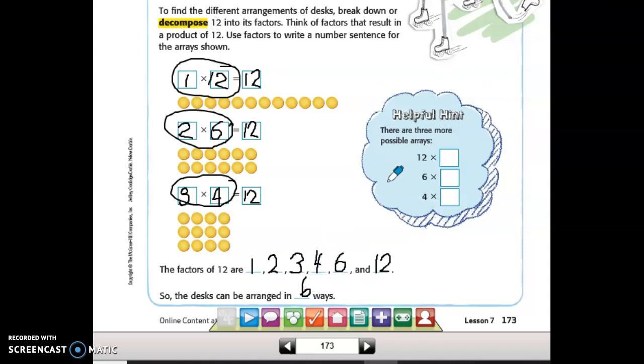And they're just showing a thinking bubble over here because if I were to take this line and switch it, I would have 12 rows and one column. So 12 times 1, 6 times 2, they're just doing the commutative property here and explaining that we could basically rotate each of these arrays and have the equivalent factors.